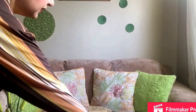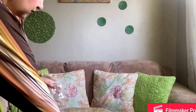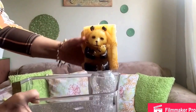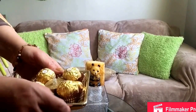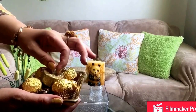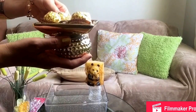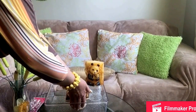It goes on top of this Dollar Tree item. I'm going to place it like so on my tray in the right corner, and the bear candle will go on top of it. I found this again from Dollar Tree and added 1 golden candle, battery operated, and chocolates that match by color, the golden ones here. This one is also from Dollar Tree, so I'm going to place them in the middle of my tray.